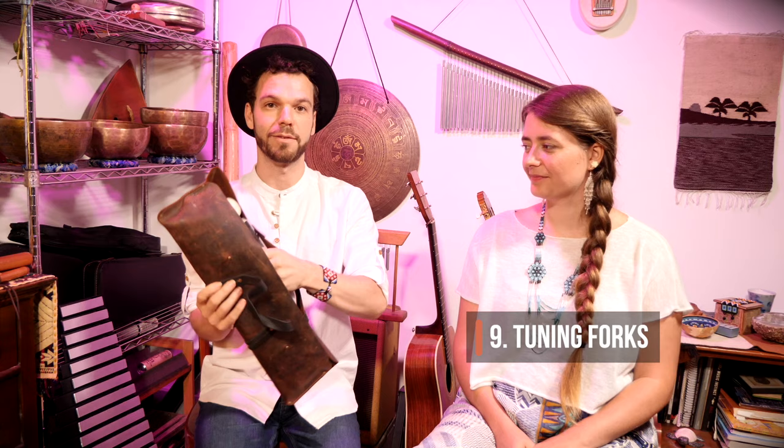All right, let's find out what I have inside of this bag. And I don't know if you've ever seen this before or if you're familiar with tuning forks, but this has got to be the most amazing tuning fork I've ever seen. This thing is not only enormous, but it just has a very powerful frequency. I wanna just show you what it sounds like, but also use it on Hannah, and then she can describe a little bit of what it feels like to receive those vibrations.